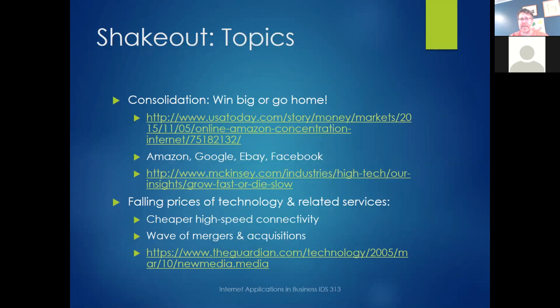So what that did is that really sped along the growth of high-speed internet, because the collapse of the companies that had built it in the first place made it possible for other companies to pick it up at low prices and then sell it at a similarly low price. So: cheaper high-speed connectivity, and a big wave of mergers and acquisitions. Again, going back to the point that you had to be big in order to live. So a lot of these companies were joining together, either voluntarily or not. And all that helped to bring down the prices, particularly for high-speed internet.